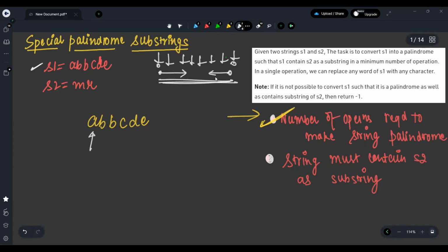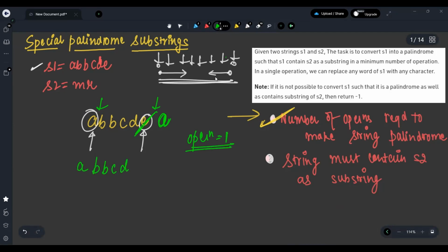So what I want is to find the number of operations to make the string a palindrome. Now, I know this is A and this is E, so it will not make a palindrome. We have to change a character such that if it becomes A, this will become equal. So this will take operations equal to 1. Okay, let's go ahead.